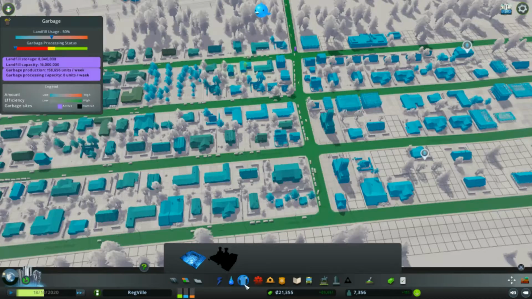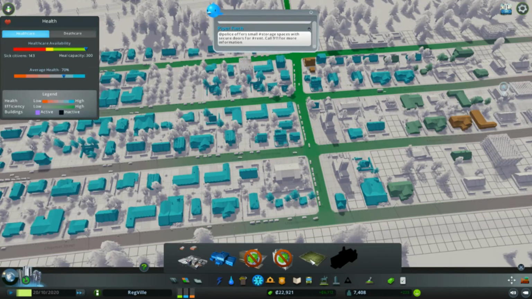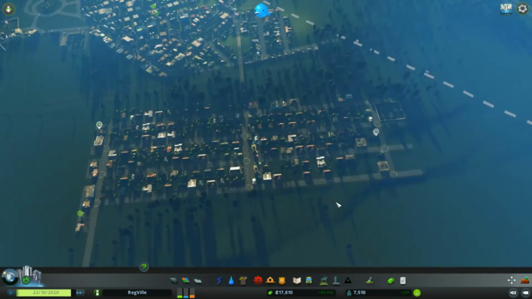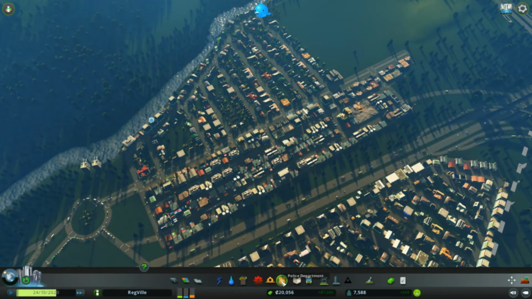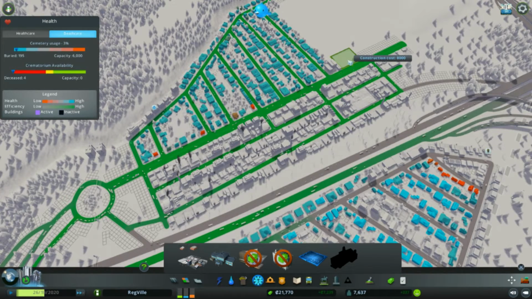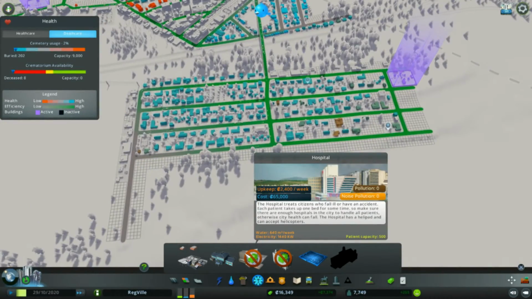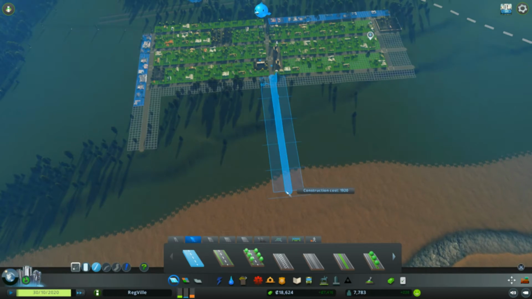Just having a look to see if anything else turned on well. Actually, I know one thing we need to put over here is in that section. We'll put one there. Just keeps the whole city happy. Probably need to put one over that side as well. Yeah, we'll put one there. Just gonna spin that road like that.